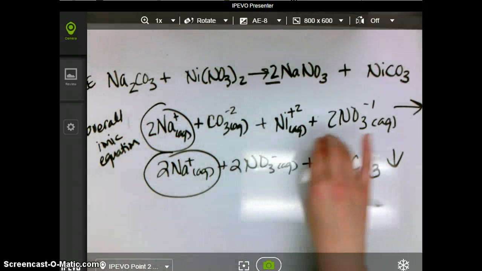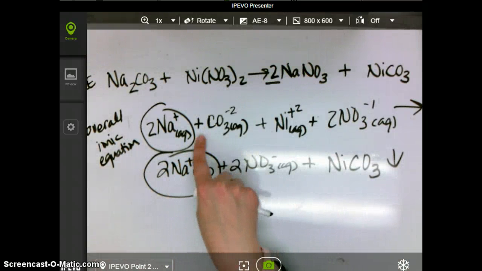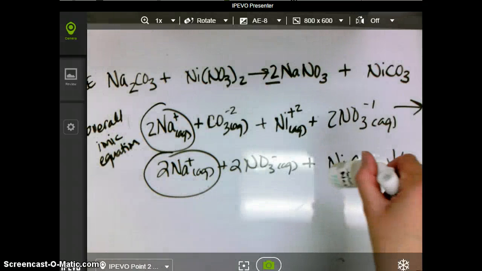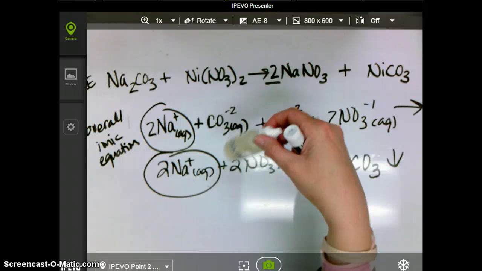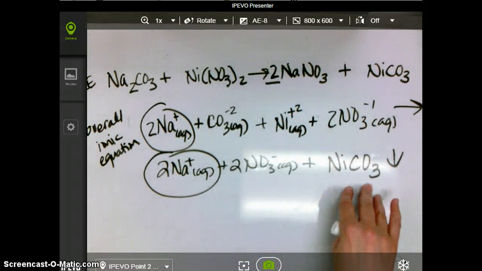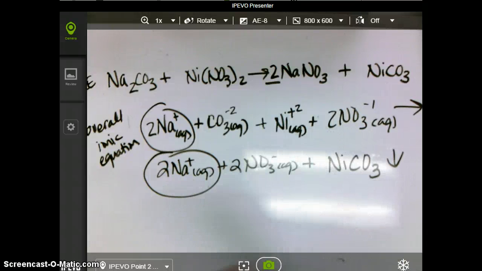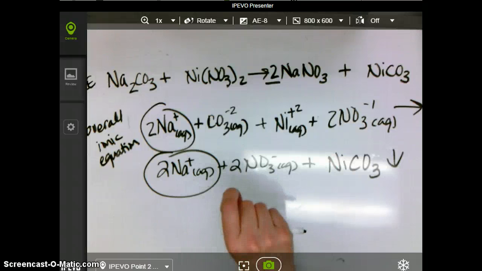And I work my way across the rest of my reactants that way. So now I come and look at my carbonate. As a reactant in my bottle of sodium carbonate, my carbonate is dissolved in solution. Yet when I look at my product, my nickel 2 carbonate, the carbonate's part of the PPT, it's changed. I would not circle it. It is not a spectator.